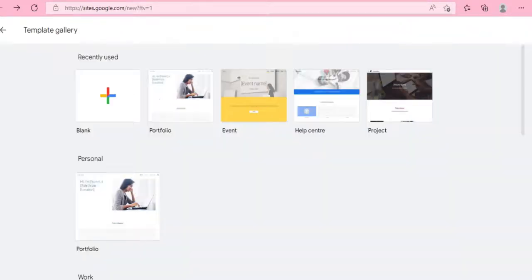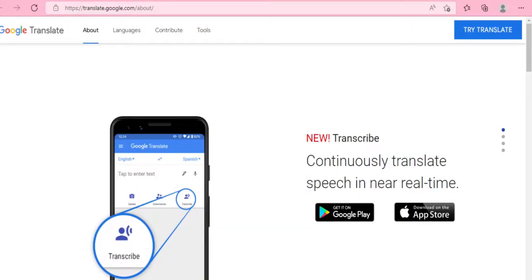Then you also have Google Translate. Many times a lot of people on Upwork, Fiverr and similar platforms get jobs for which they know nothing about. All they do is get the job and put it into Google Translate to help them do the translations, and then they earn money for them. So Google Translate is also one of the Google products you can make money from.